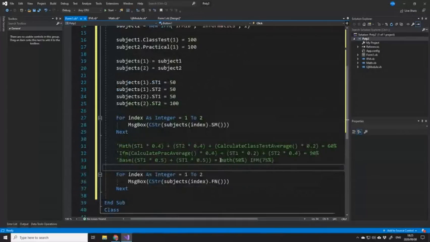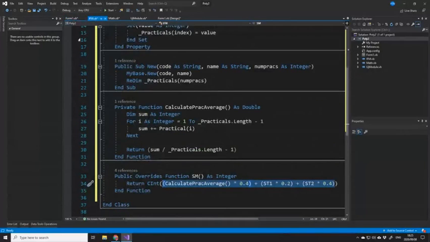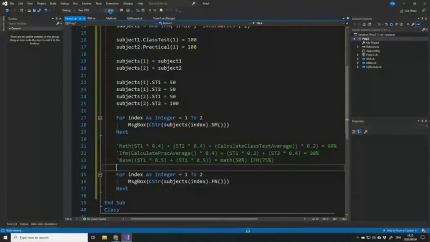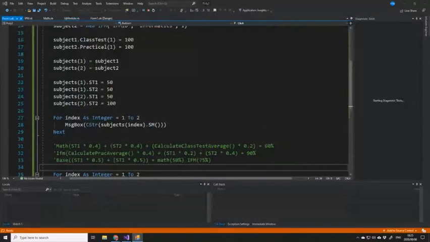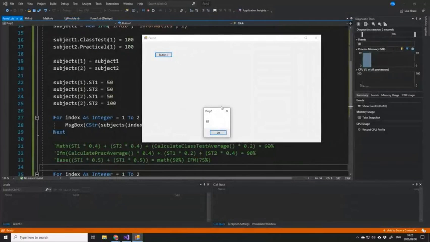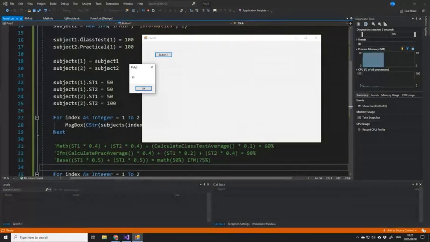All right. So let's test and see if that works. Now I want to run it. Just excuse the ugly form. So we run it, and we know our first output was for our math test, which is 60.